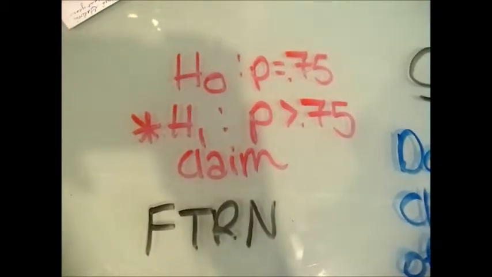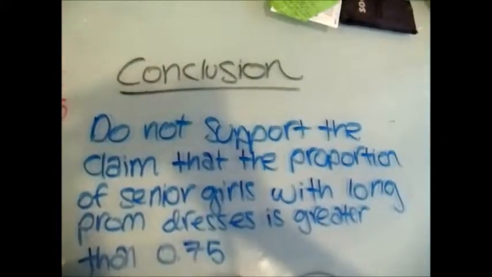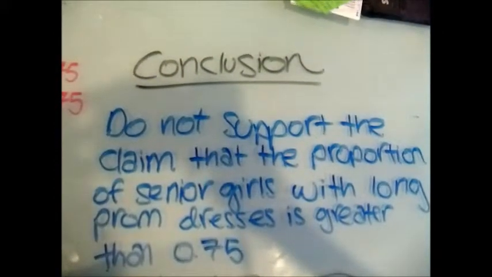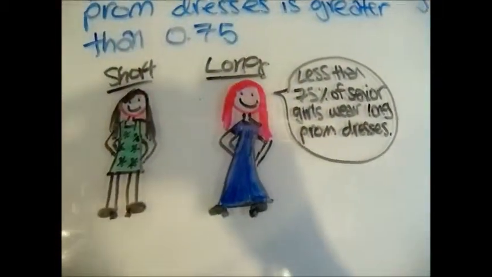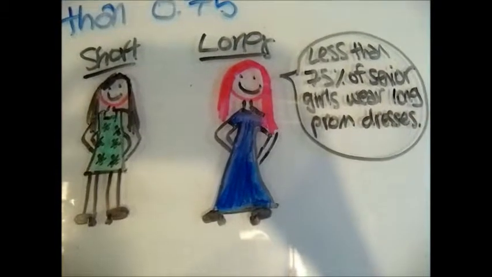So given that H1 is our claim and that we failed to reject the null, then our conclusion is that we do not support the claim that the proportion of senior girls with long prom dresses is greater than 0.75. What this means is that less than 75% of senior girls wear long prom dresses.